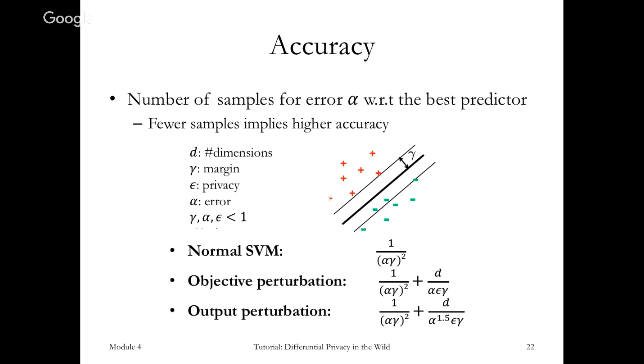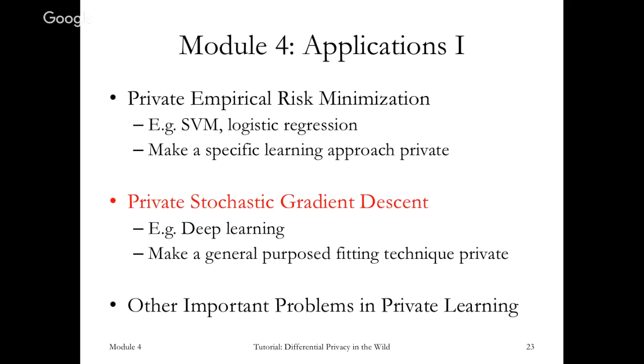Okay, so we have seen an example of how to make a learning problem private using empirical risk minimization. Usually for this group of algorithms, you assume an exact full solution of the optimization problem can be found. But this is not necessarily true in real-world applications, especially scalable systems. There's another approach people use: fitting techniques to search for an optimal solution that approximates the true solution given a limit of time. One example of such fitting techniques is stochastic gradient descent.